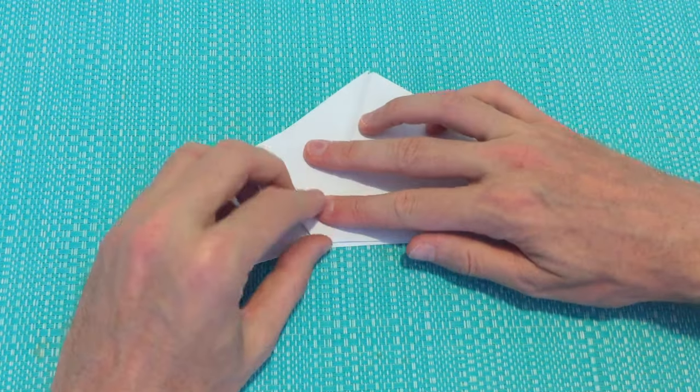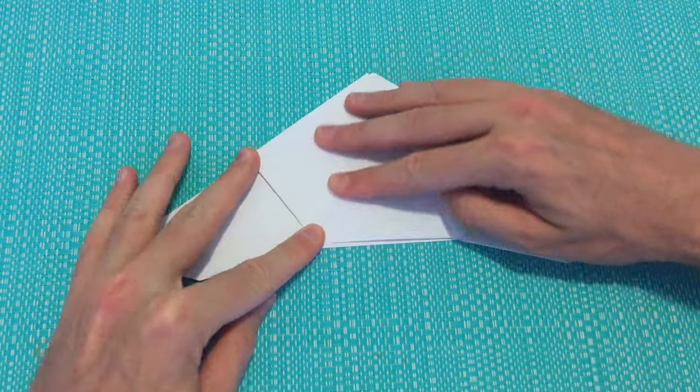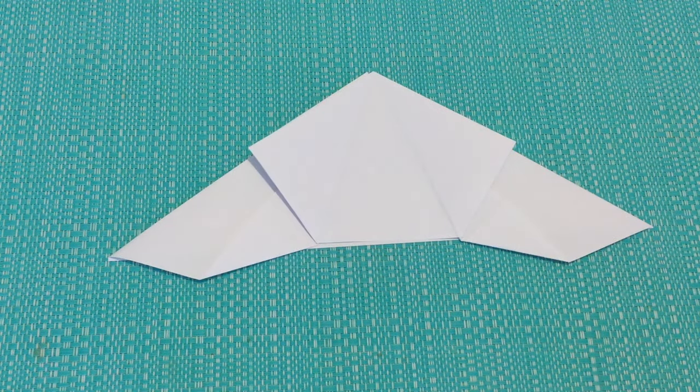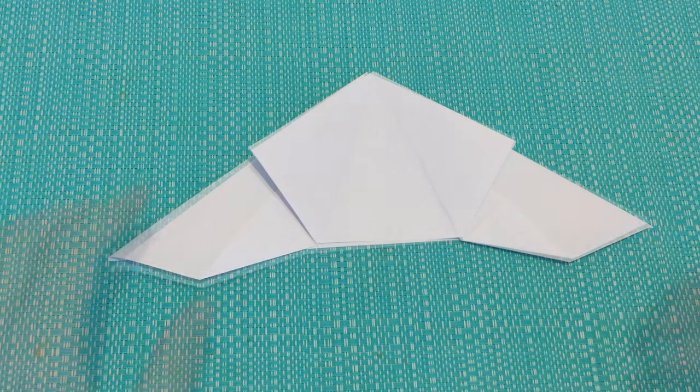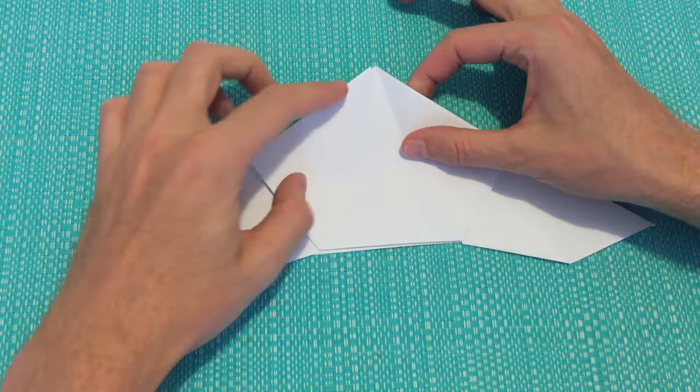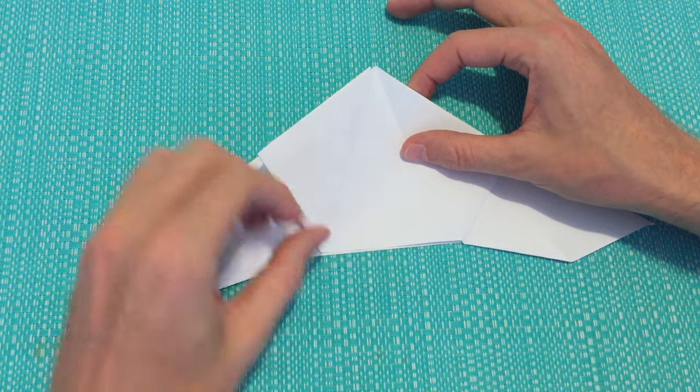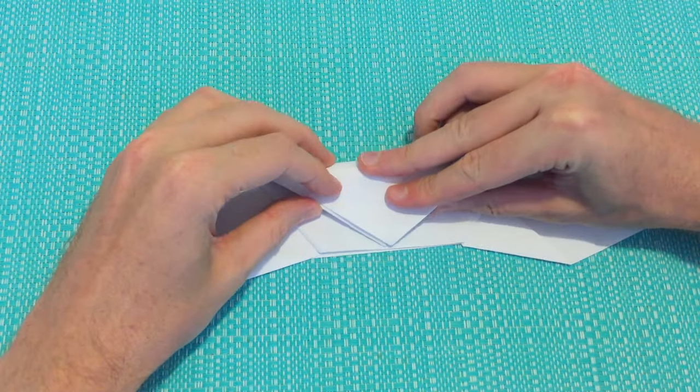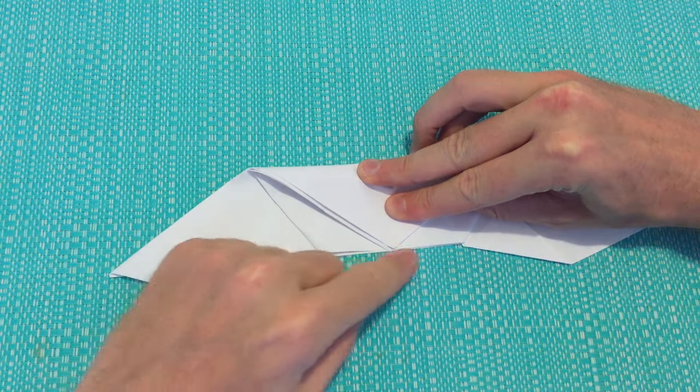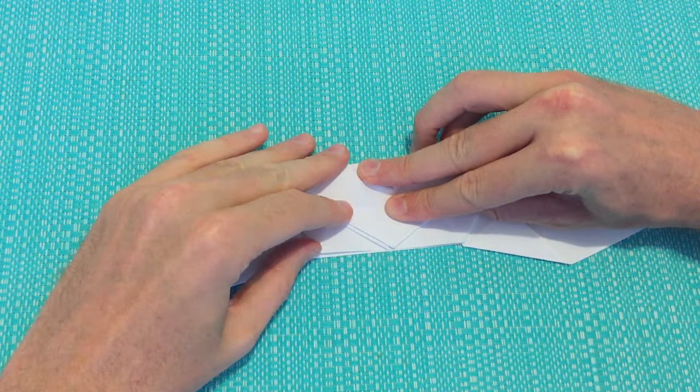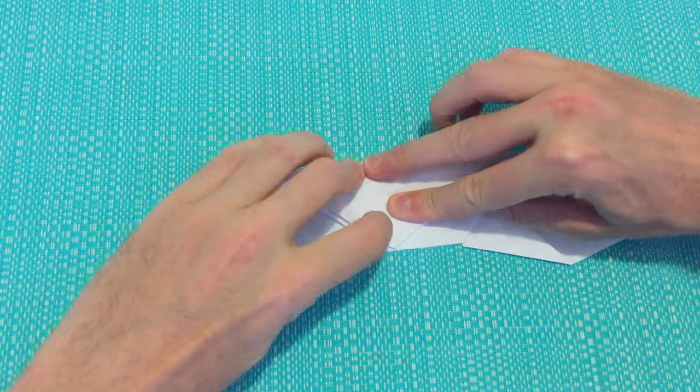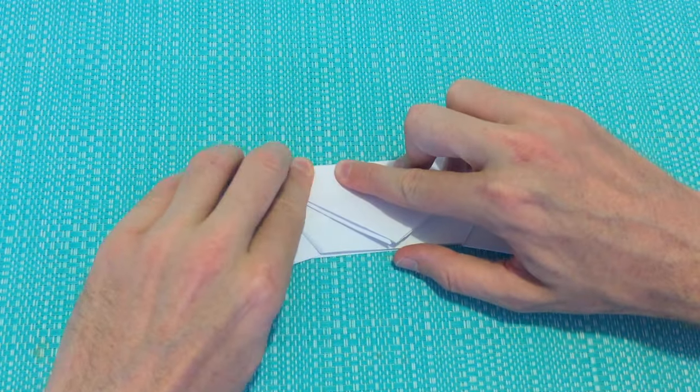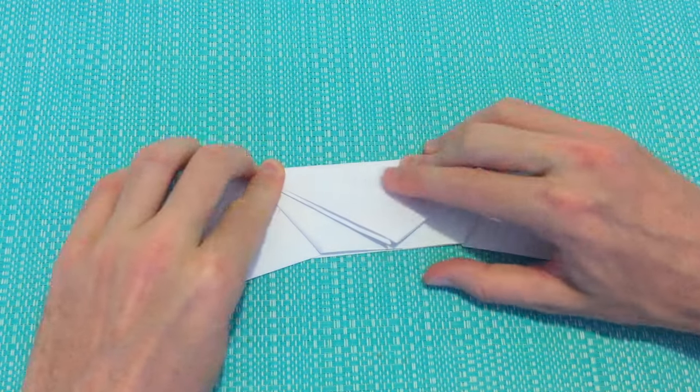I'm just going to push that over to the left, and then just press down on the crease once again and flatten it out. Then we're going to be folding down the nose, just down to this line here. It's important to make sure that this is right in the center of the line. Press down firmly, create a crease. Paper is getting quite stiff at this point.